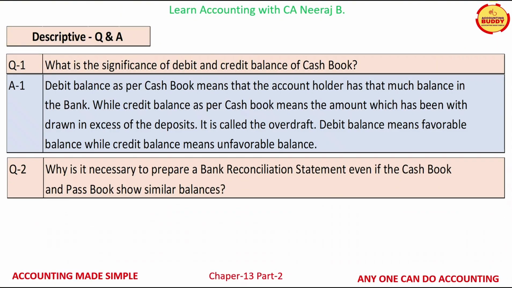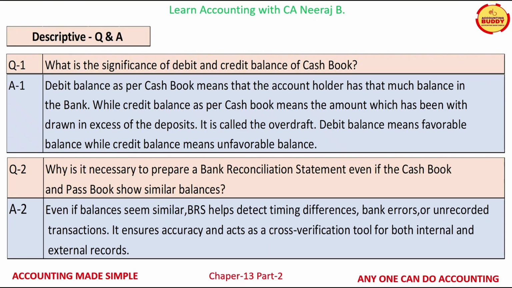Question number 2 is, why is it necessary to prepare a bank reconciliation statement even if the cash book and the passbook show similar balances? And the answer is, even if balances seem similar, bank reconciliation statement helps detect timing differences, bank errors, or unrecorded transactions. It ensures accuracy and acts as a cross-verification tool for both internal and external records.